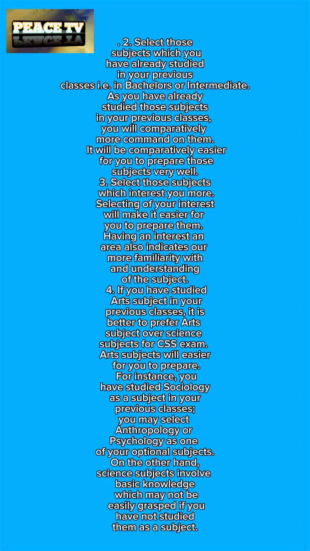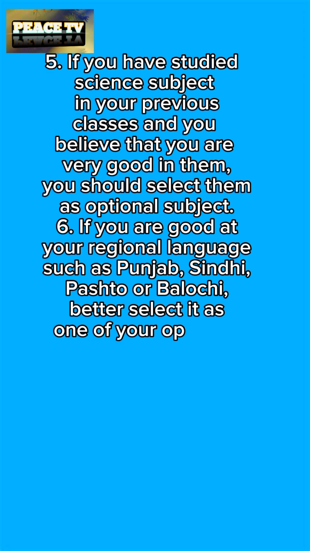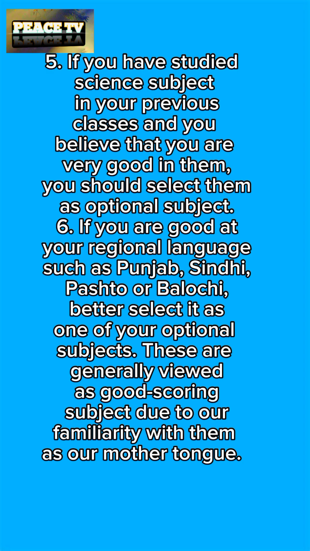For instance, you have studied sociology as a subject in your previous classes. You may select anthropology or psychology as one of your optional subjects. On the other hand, science subjects involve basic knowledge which may not be easily grasped if you have not studied them as a subject. 5. If you have studied science subjects in your previous classes and you believe that you are very good in them, you should select them as optional subjects.